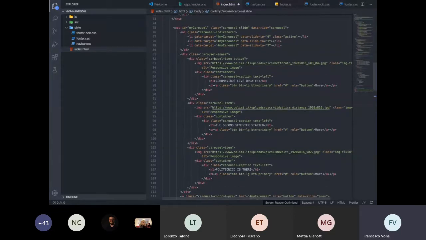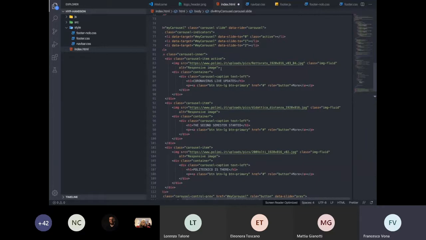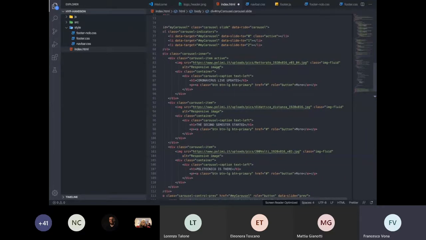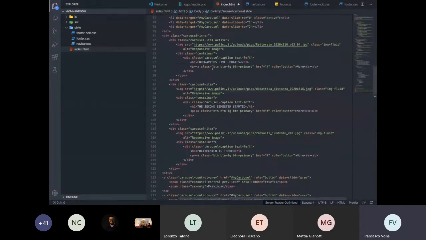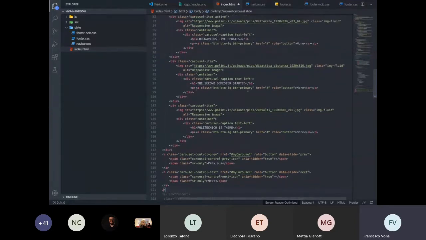Each of these carousel items is contained in the carousel inner, and there is the carousel item which is active, which has the same class as the list element. And here we put an image, of course, that is the image to use as a screen. And then inside the container, we put a title and a paragraph with a button.